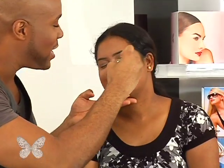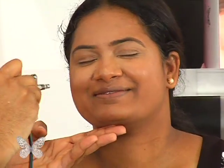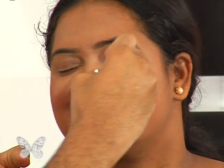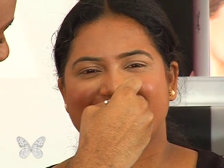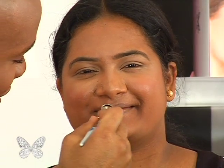But 1, 2, 3. All right. And then she's going to smile and just right on the apple of the cheek. Right on the apple of the cheek. Just a nice, oh my God, so beautiful. I love it. Now we're going to put a little bit of that on her lips just to give her some color. That's right, just a little tint.